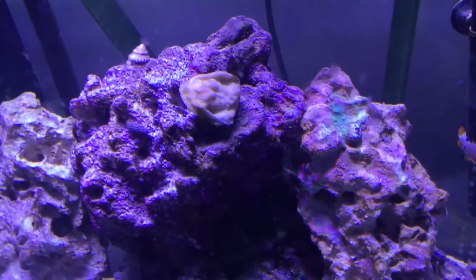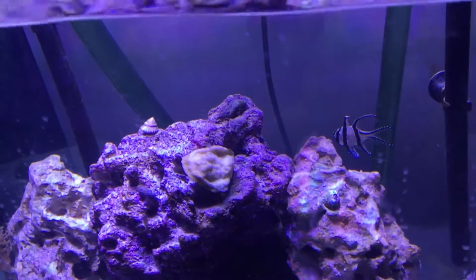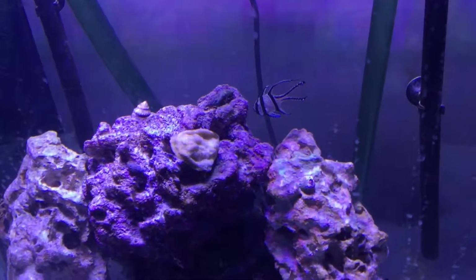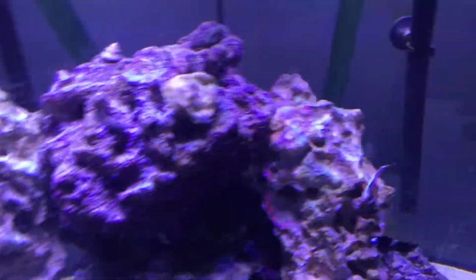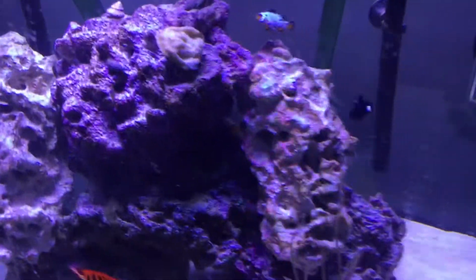I had him for about a year in a tank with way too little light. Wasn't even getting close to the amount of light it needed. And it was alive though, and it was just not really growing at all. Barely grew. I put it in here. I knew what I was doing was kind of dumb, but I did it anyways. And I put it near the top, and it looks like I bleached it, so it probably died.